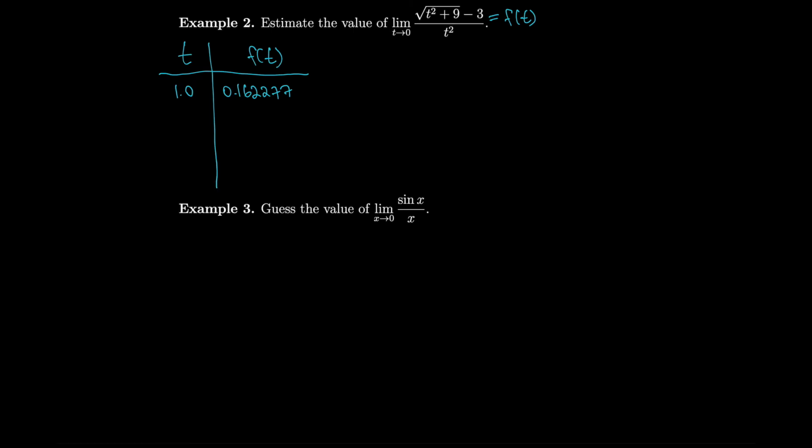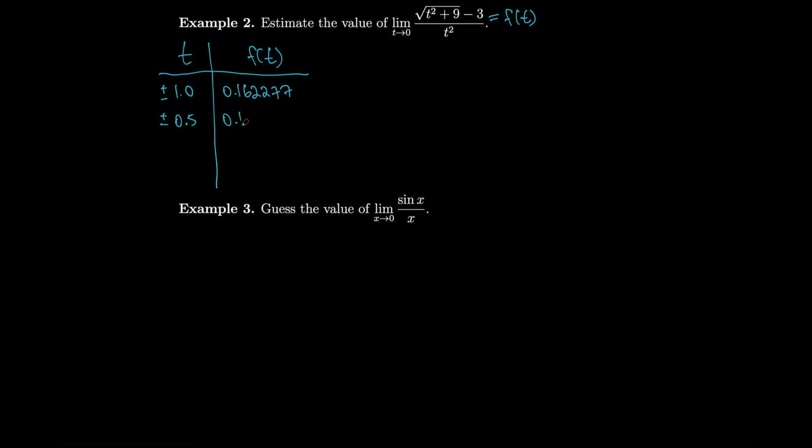So that means that we get the same 0.162277 regardless of whether the t is positive or negative. So that saves us a little time. We basically will have a table that's twice as big as it seems. And this also means that we're going above and below t equals 0 without having to make another table. So let's look at plus or minus 0.5.